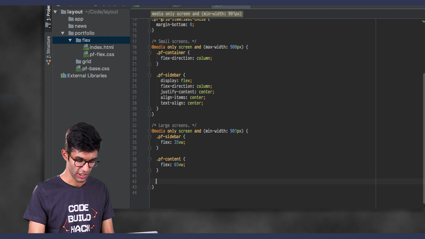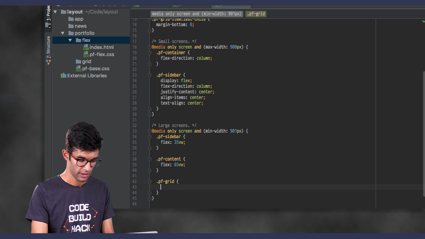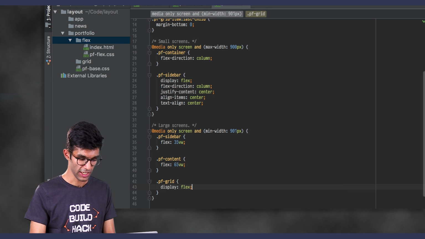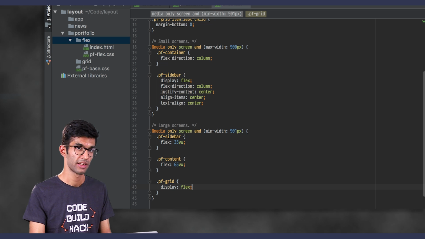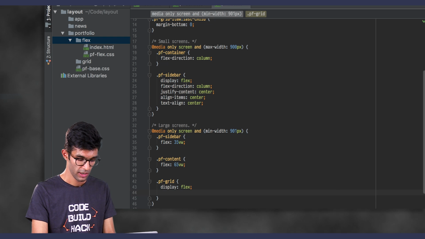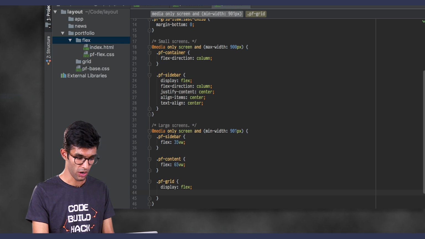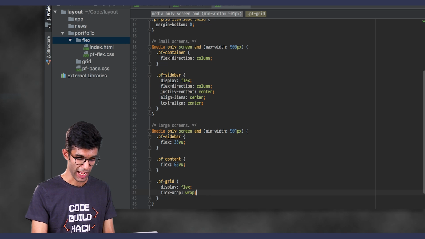And in the services grid, we want to display the entire grid as a Flexbox container, because Flexbox can nest. We can have as many Flexbox containers nested within each other as we want. We will keep our default flex direction of row, but we're going to set flex wrap to wrap.